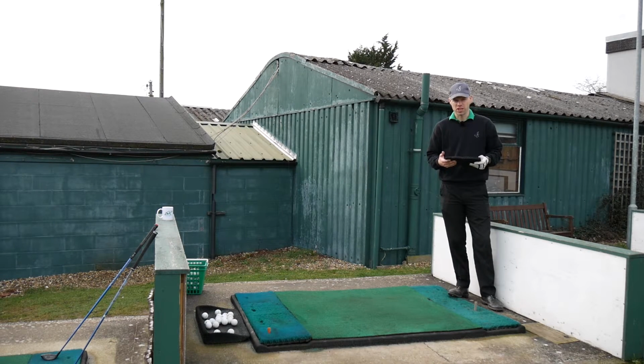Right guys, numbers time for the JPX900 Fairway. I've done some interesting testing on this because I've tested it first at 15 degree setting, basic, exactly as it comes out of the box, just to see how it performs.